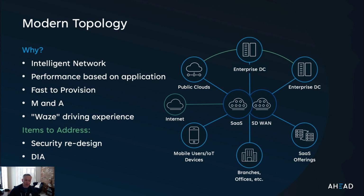And SD-WAN is going to address a lot of these aspects that we just talked about with the intelligence of the network. But it did cause some problems because we did realize when I moved to this new type of network topology or design, I did open Pandora's box on security because, again, we had a single egress point security setup that we did in the beginning that doesn't work anymore because now I'm going directly to those workloads. So we did realize the first piece that we had to address was how do we redesign security to be able to handle this new modern topology? And how do I handle going directly to those workloads?